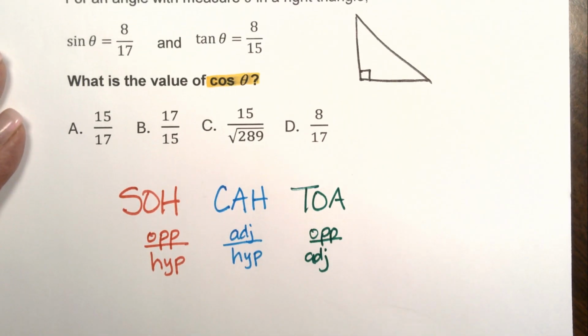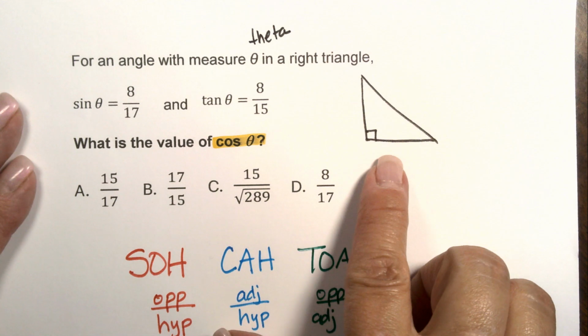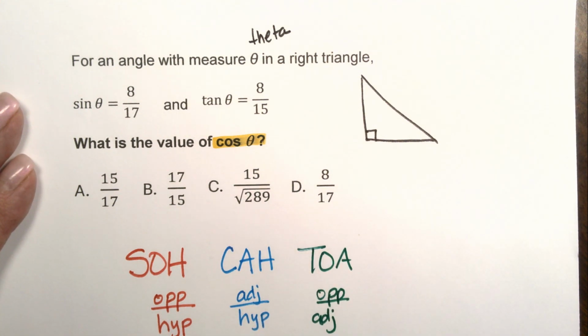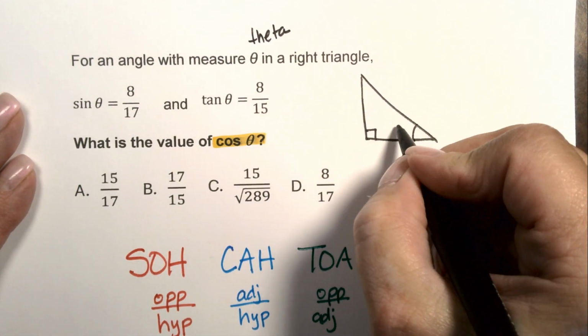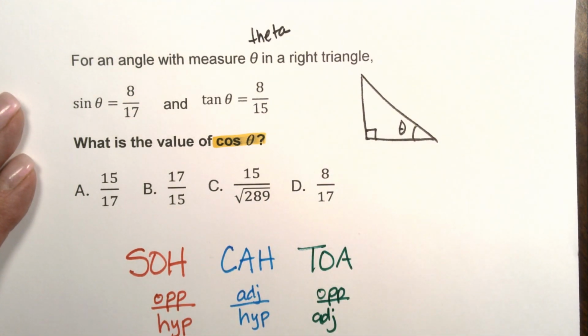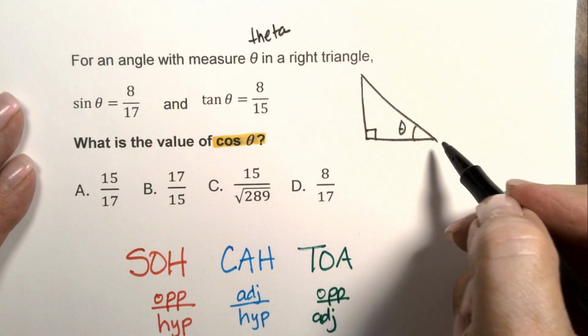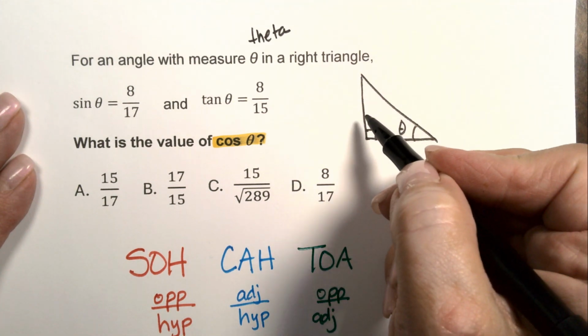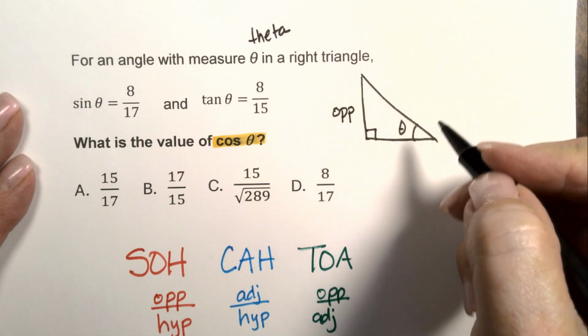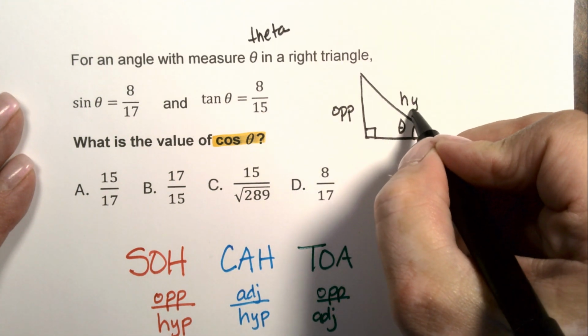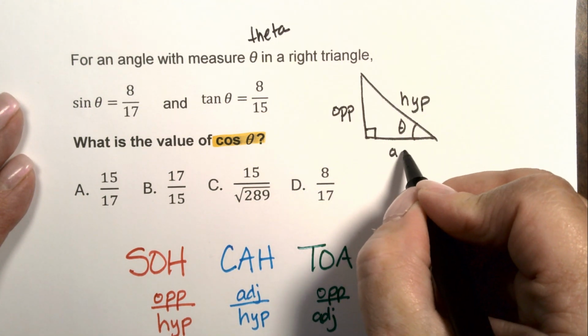All right, let's look at the triangle that we need to look at, which is here. Now, they're not telling me where theta is in the triangle, so I'm just going to pick one of these angles and name it theta. It's like a fancy way of saying x. So when you are standing here, the side over here is the opposite side. This is the hypotenuse, and this is the adjacent side.